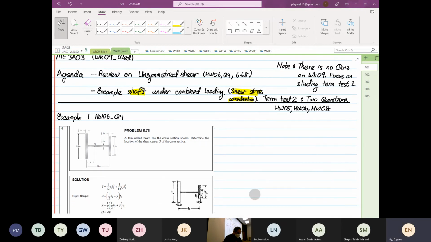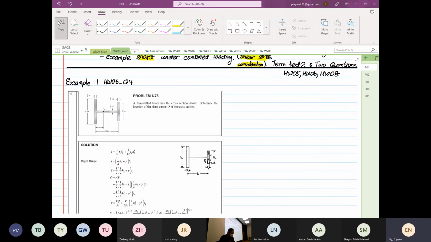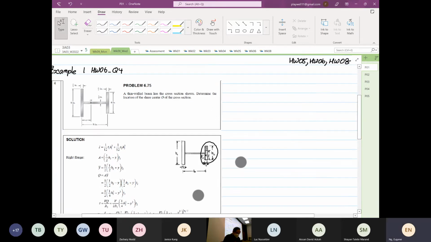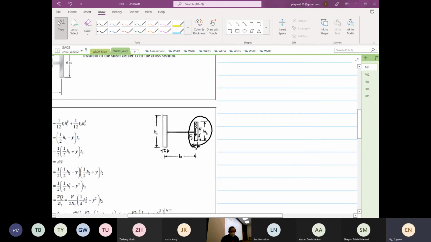So on Friday, I could not attempt this problem because of time. Okay, so I have students asking me about this part of the problem. What you see over here, if I zoom in close enough, is that the solution is based on the frame of reference at the bottom. And you realize that once you start solving problems like this, different methods do evolve, but it's not the same technique as I taught you guys, right?